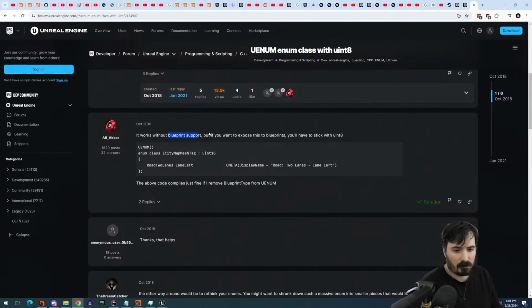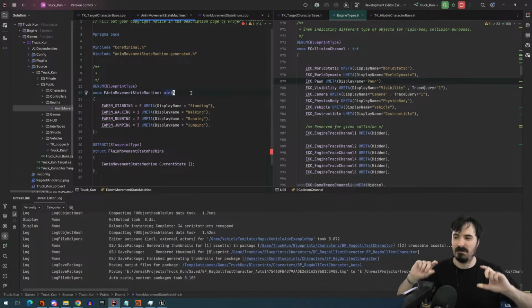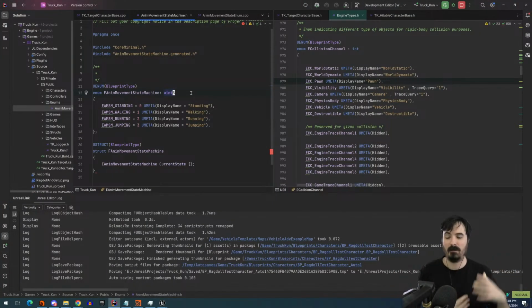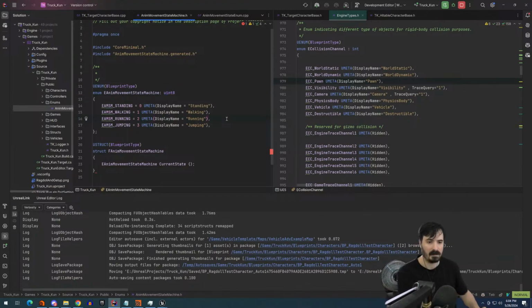It works without blueprint support, but if you want to expose this to blueprint, you have to stick to uint8. That's what I thought. Okay, so we might need to use multiples, and in that case, we'll have to change things up, right? So we have standing, walking, running, jumping, right?